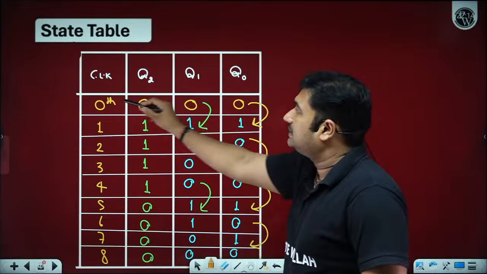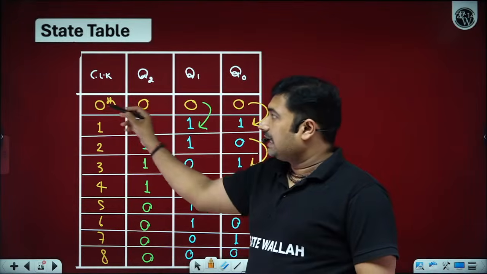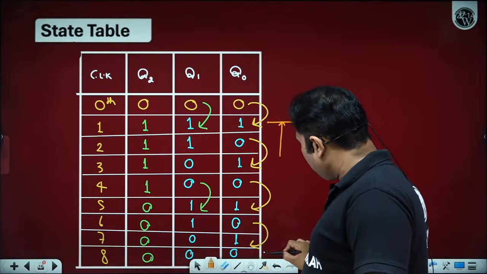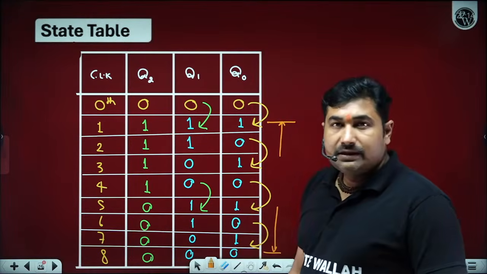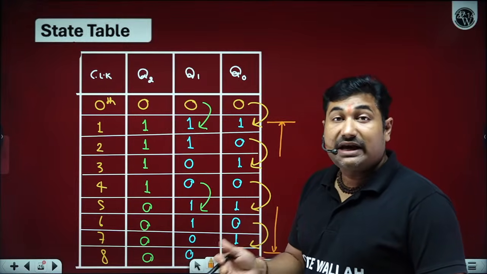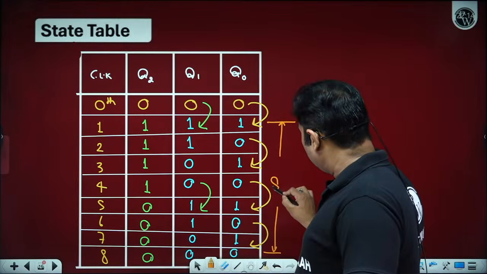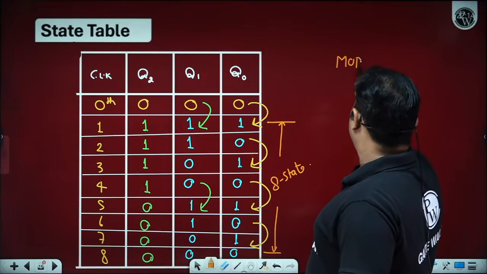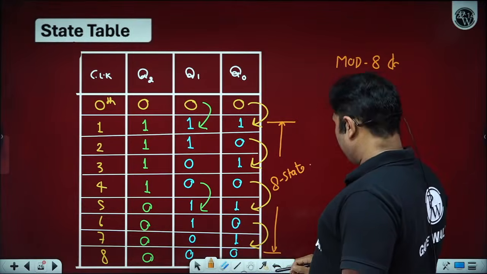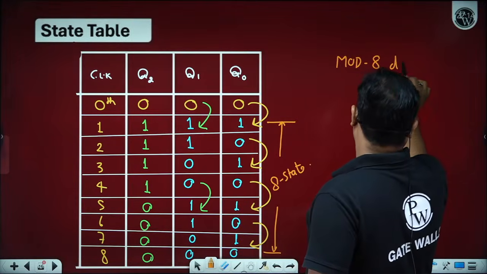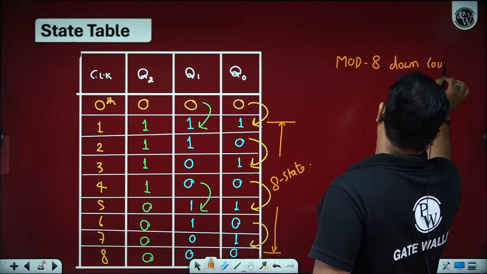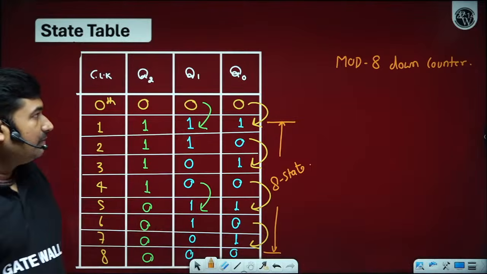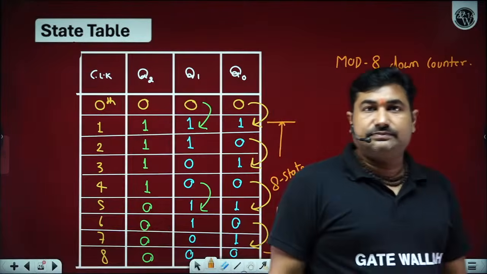It can be clearly observed how many different states there are. You will not count this state. Never count this as a state before applying the clock pulse. Always start counting the states after applying the clock pulses. So 0, 0, 0 is a state, but we are getting onto the 8th clock pulse. Total number of different states is 8. This is your mod 8 down counter. Hoping all of you are able to understand this perfectly. Please let me know by writing in the comment section, beta ji.